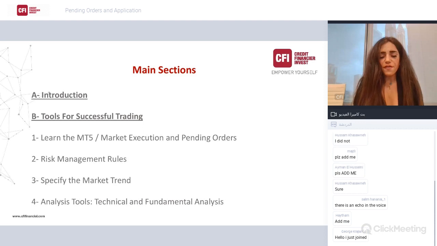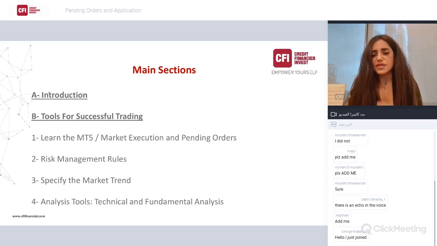Okay, so we're going to finish the first topic about MT5 and application, and then what are the orders on this platform and how to really understand when I want to execute on the market price, or I want to put a pending order that is not going to execute on the spot. It will execute on a price on a future date that I will specify on the platform. So when you first learn what MT5 is and how to use its tools, this is your first tool for a successful trade. Okay, so today I'm going to give you tools for a successful trade.